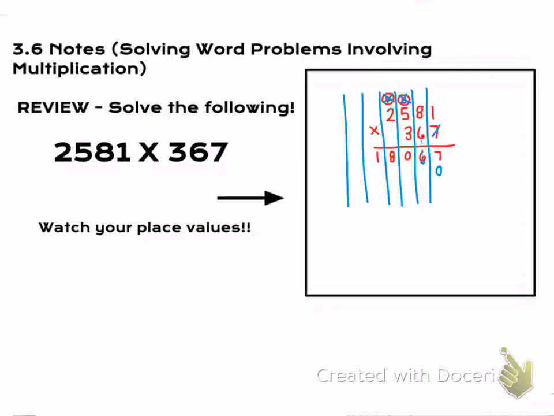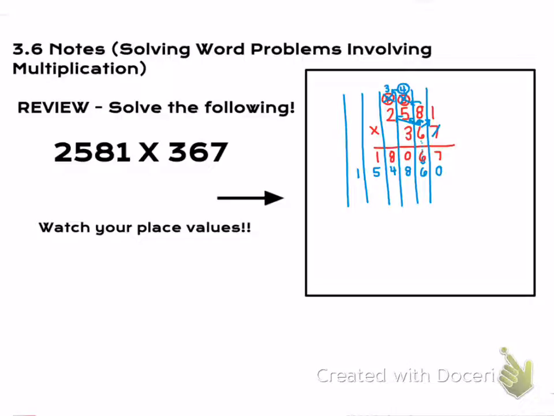Then I'm going to take the 6 and multiply it by every number just like I did the 7. 6 times 1 is 6. There's nothing to carry. 6 times 8 is 48. So I write the 8 in the hundreds, and because I just did 6 times 8, I'm going to carry the 4 to the number right next to it. So the 4 is on top of the 5. 6 times 5 is 30, plus the 4 is 34. I'm going to carry the 3 over to the next number. And 6 times 2 is 12, plus 3 is 15.